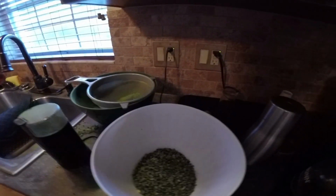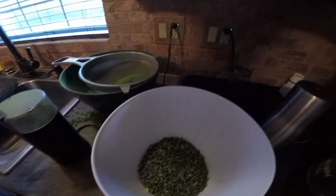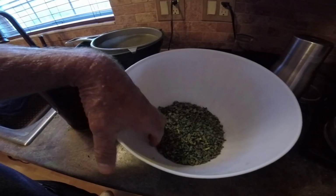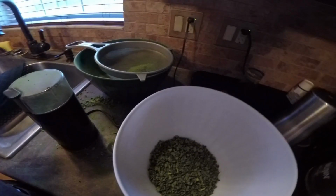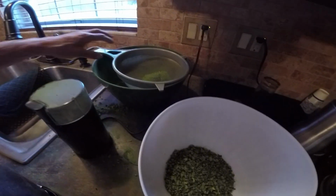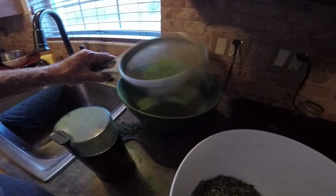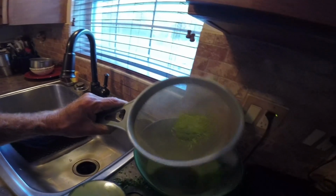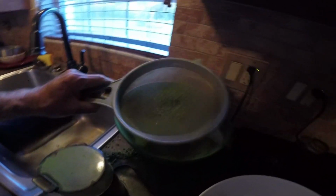I just do it on the back of the tailgate on my truck. Throw the limbs on the tailgate, and then you process it down. You get some little yellow leaves in there, no big deal. They'll grind down. So that's what I'm doing here. I'm running it through a coffee grinder, and then I got this sieve right here. It's a fairly fine screen. It's all plastic.